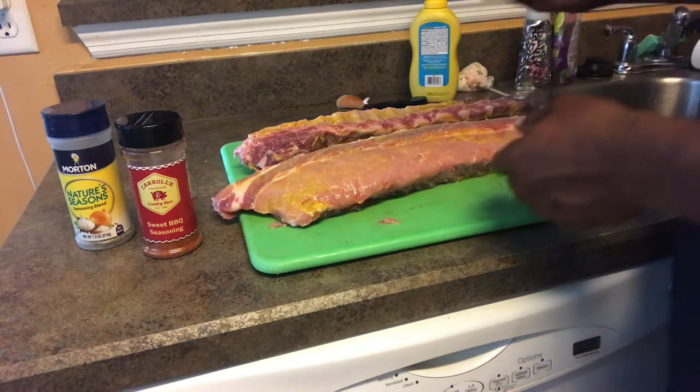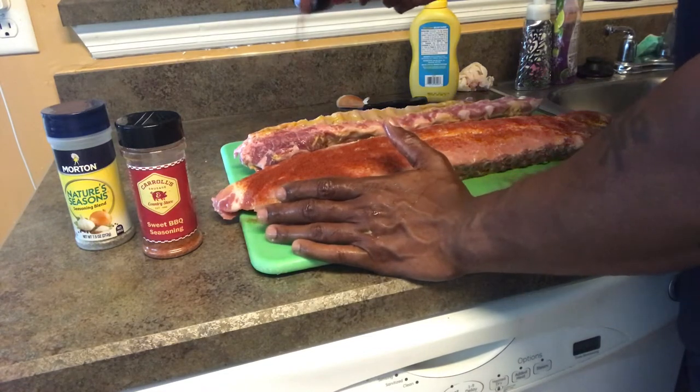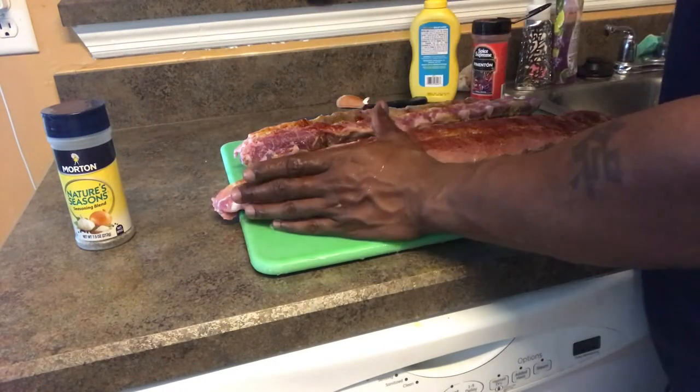So simple. All I'm going to do is take paprika, sprinkle lightly on each side. Take my seasoning.